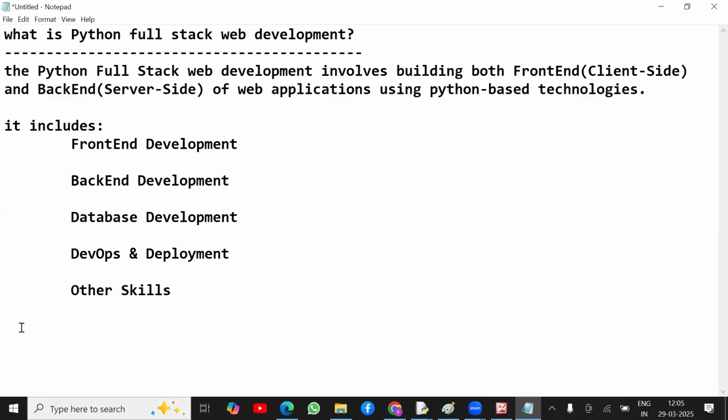Okay, skill set. If you want to become a Python full stack developer, what skills are required?